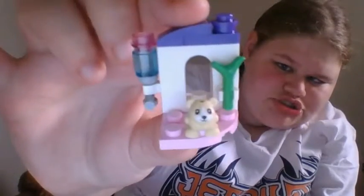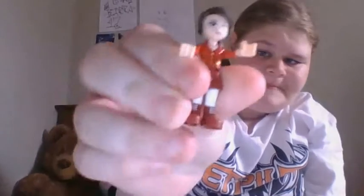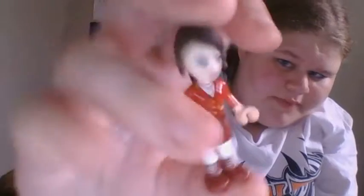Then we got the feeding station for the guinea pig. Hamster. Sorry, guys. The hamster feeding station. He's so cute. And then day 5, there we go. I'm tired. Then we got beautiful, wonderful Scarlet, which the hair I'm pretty sure is an original piece for this doll. But I don't know if everything else is. Her name's Scarlet because I just remember the color. It's like Scarlet-y.